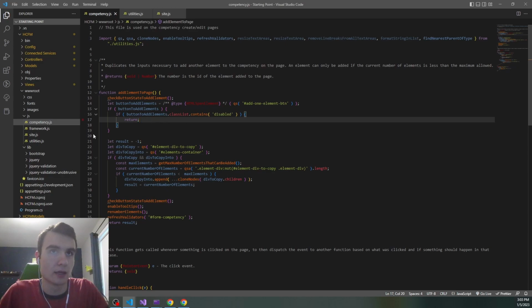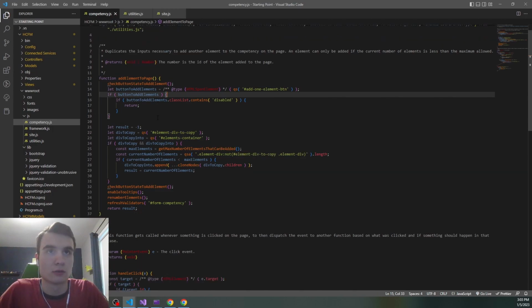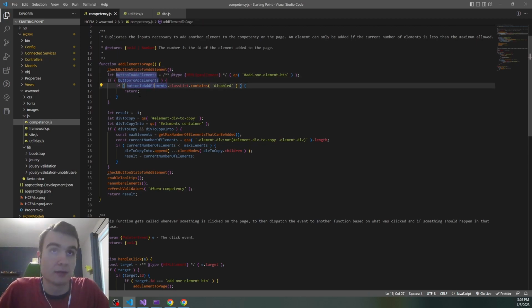And if it is disabled, then we just return, we end the function immediately. You'll notice that whenever I'm doing a query selector, I always do an if to make sure that the element exists, just so you don't get a null reference or anything like that. That's just better coding practice in general, especially with JavaScript, because what if you change the ID or whatever, this might not work anymore, and so you'll have to go fix that.